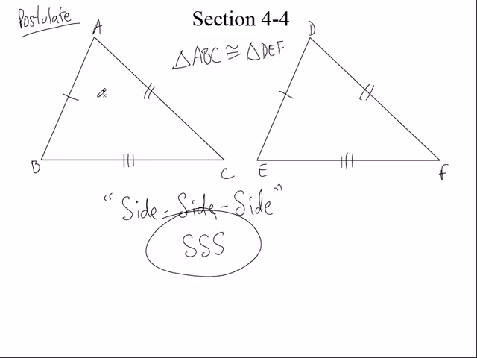All right, so if I have those as my triangles and those sides that are marked equal, this has to be my triangle. Now, I could have called it something else besides triangle ABC. I could have called it what? Triangle, give me something else. Yeah, let's go BCA just to mix it up a little bit. All right, so if I called that triangle BCA, what would I have to call this triangle? EFD. Very good. And that was last lesson, wasn't it? Okay. All right, you with me on that?